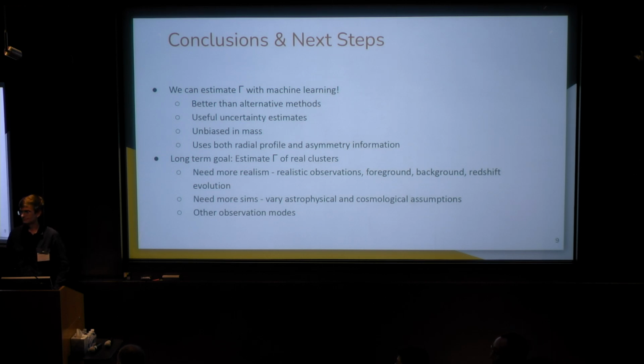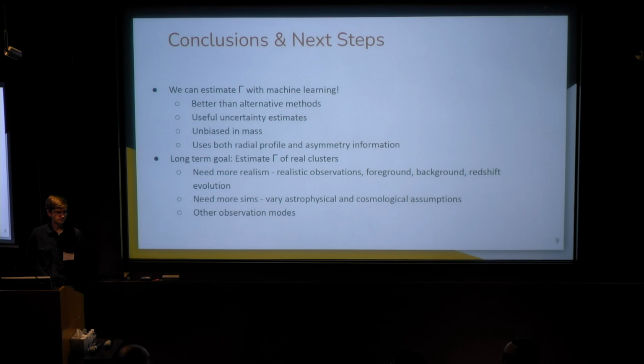Lovely talk. I was curious, did you test how robust your mass estimate for inflow was, for example if you have different feedback? So we only used a single simulation. That's definitely a limitation, in that we have a single set of astrophysical assumptions that we're working with here. The next step would be to look at varying assumptions like feedback and see how the model performs when you train it on one and apply it to another, and also how robust the model can be when you train it on variable assumptions. So the short answer is no, but we will.